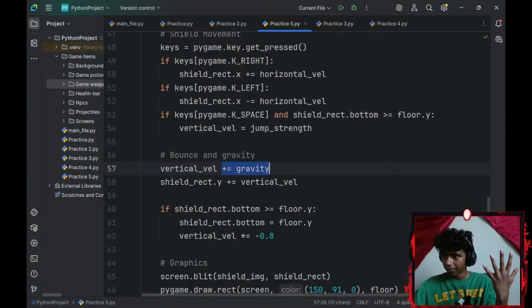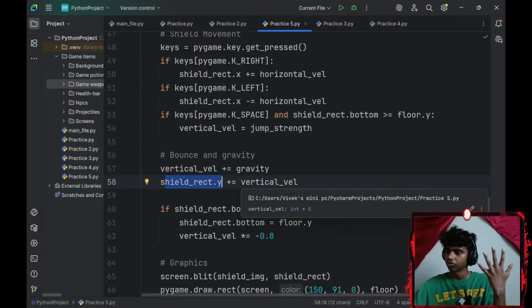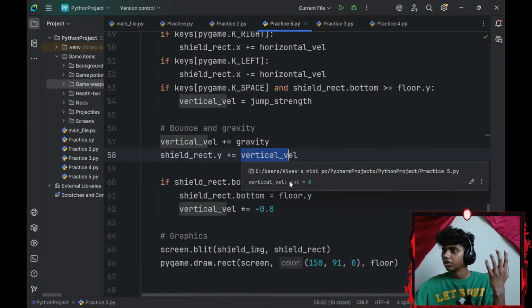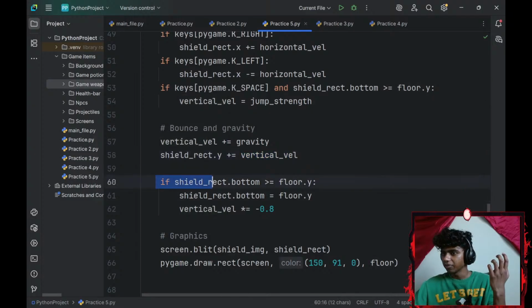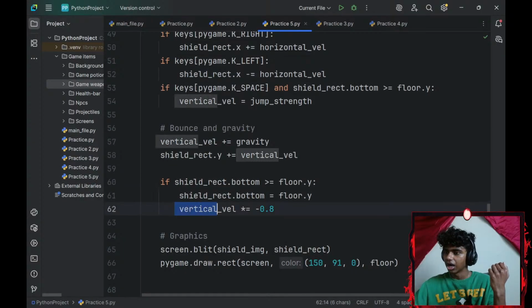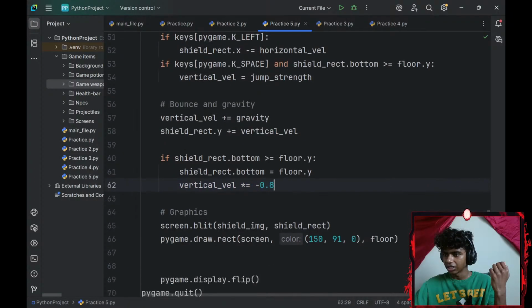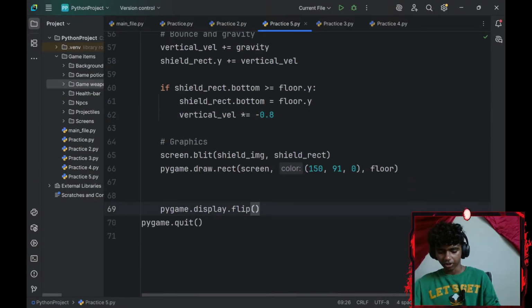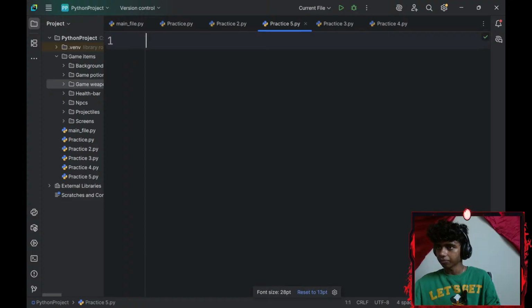I increase that by my gravity, which is 0.5. Then I increase my shield_rect.y by my vertical velocity. And then if my shield_rect.bottom is greater than or equal to floor.y, my shield_rect.bottom equals my floor.y, and I reverse my vertical velocity by multiplying it by negative 0.8. And then I add my graphics. Okay, perfect.